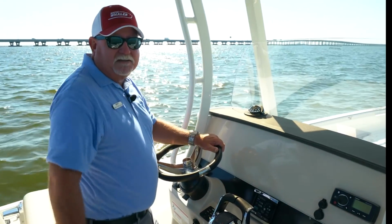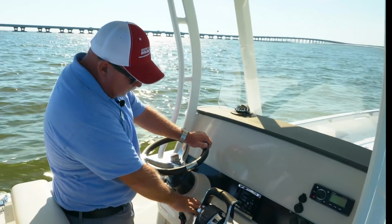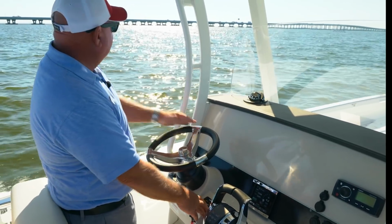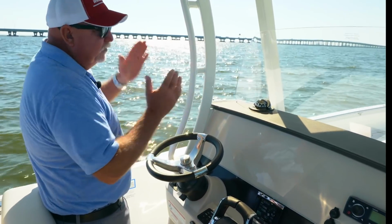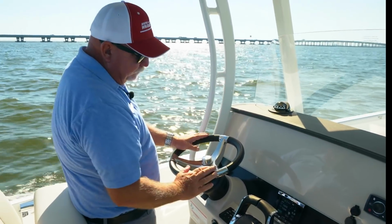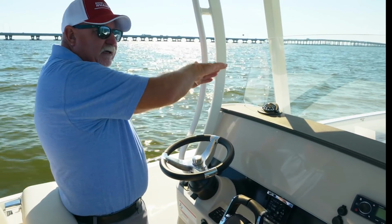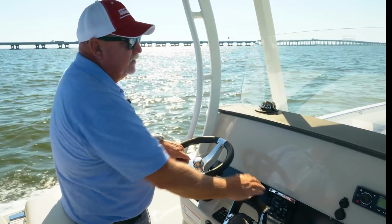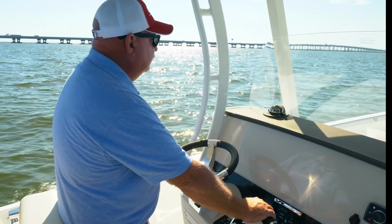So now, as promised, we're out here on Tampa Bay. We're going to go through the trim tabs, actually show you what they're doing here. So I've got a pretty good east wind blowing here. Your boats are going to tend to lean into the wind. So when I get this on plane, the boat's going to be leaning to port. So I'm going to push my starboard bow down just a little bit to level us out. Let's see what happens.